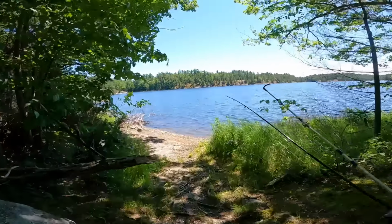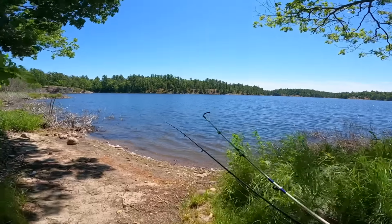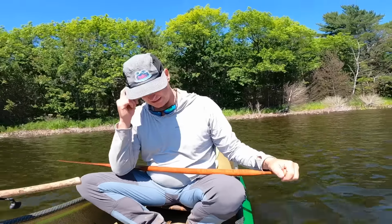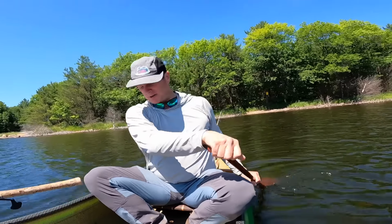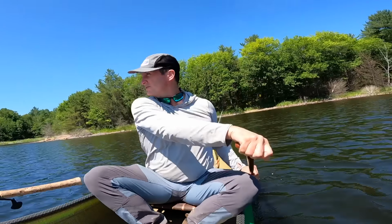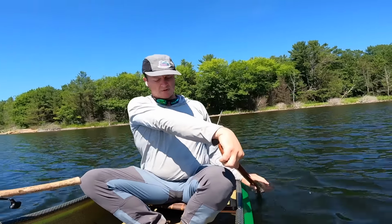Ah, yes. The mighty Georgian Bay. Met a few people on the Portage. Mel and I forget, but her son's name is Matt. They're just cruising around. I'm headed to site 206 here on Georgian Bay. It's nice to be back on Georgian Bay. Haven't been here since last September.